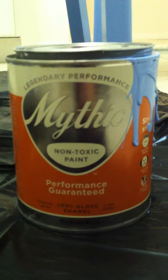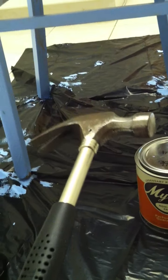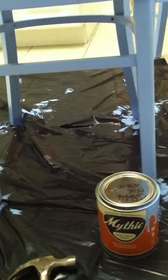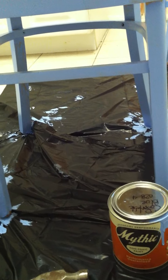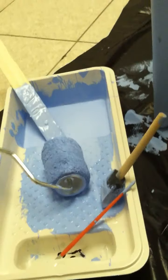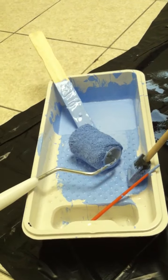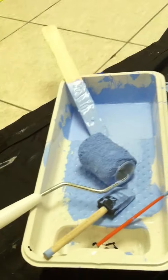I used my hammer to open the paint container — my trusty IKEA hammer; it's been in many apartments with me. I put down two plastic garbage bags — yes, they are plastic, sorry Montessorians, but it's just saving my apartment floor from getting ruined. I had a ruler, probably not the best thing to use when painting a chair, but it worked just fine. I also had a little paint sponge brush, my blue paint, my mixer, and I used a cheap little brush.